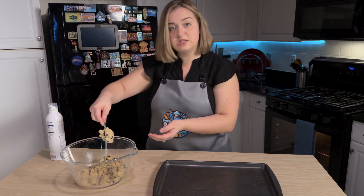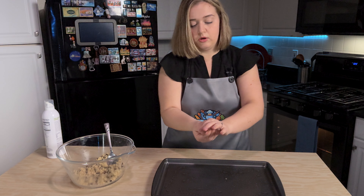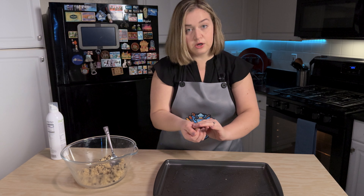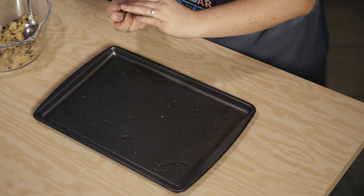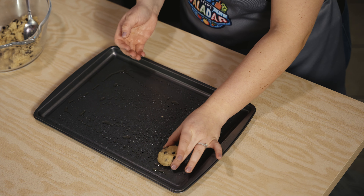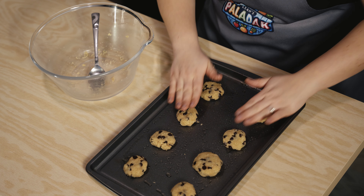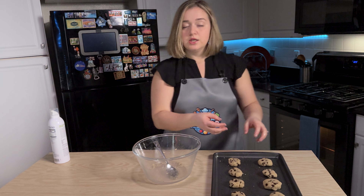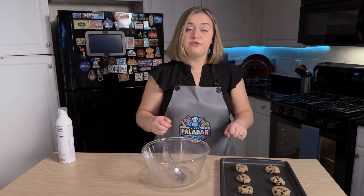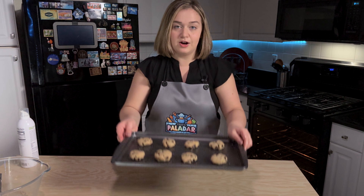I'm going to take a spoon so we can start forming the cookie sizes. I'll scoop it into my hand like this and start forming it into the shape of a cookie — if you want bigger cookies you can make bigger ones, smaller ones this size. I'm pressing down just a little bit to flatten them. Now we're going to throw them into the oven, already preheating at 325 degrees Fahrenheit, and cook for about 10 to 12 minutes — check at 10 minutes, they should be nice and golden when done.